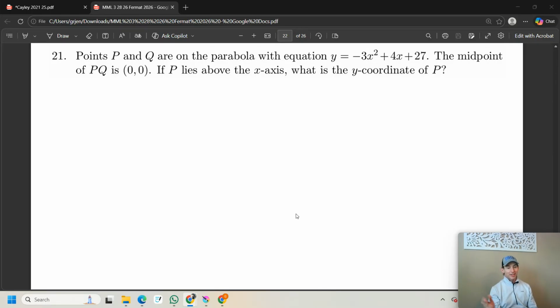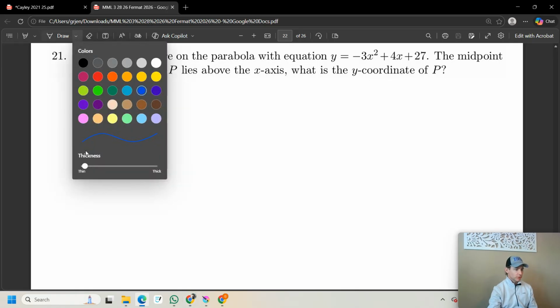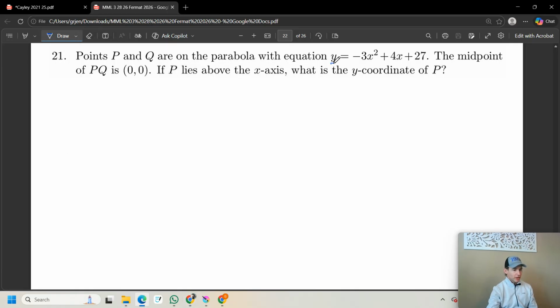It's Tutor Grant, and we're going to be taking a look at questions 21 through 25 on this year's Fermat contest. This contest was aimed at Year 11 students, and Year 11 students in Canada have had a year or two working with quadratic expressions. It's not hard per se, but it is a good introduction to quadratics, and it's very interesting, I would say. There are some interesting parts of this problem. So let's take a look.